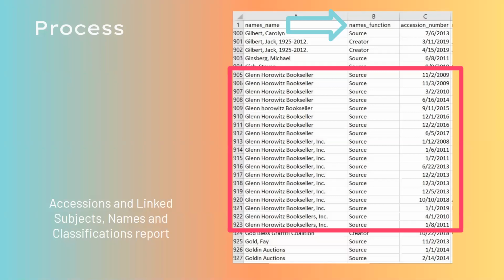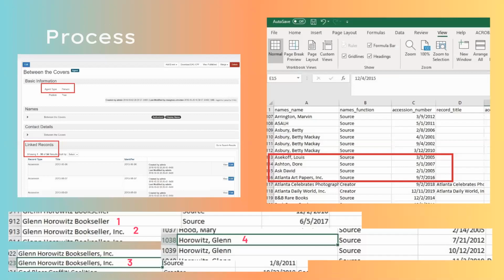Really, all I could do after I had this list was search each name in ArchivesSpace and merge it with duplicates one by one, checking for correct information along the way. I learned a few things about what had happened during our migration through this project. For one thing, all of the source agents migrated from the Access database were migrated as person records, even though many of them would be considered corporate entities.